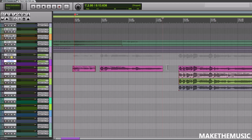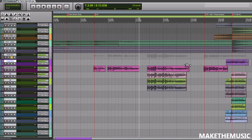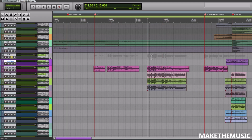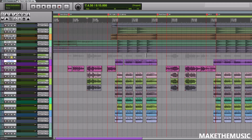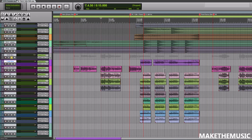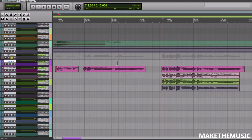Also, when I hit the keyboard every time to stop recording, that makes it into the recording. And I have to edit the heads and the tails of all my vocals to make sure I'm not getting random keyboard sounds in my mix, because sometimes I'm like, that's a weird pop or click sound. What is that? Well, it turns out when you have a bunch of vocals stacked like I do here, that's just a bunch of times of you hitting stop on the keyboard. So make sure to look for those things as well.